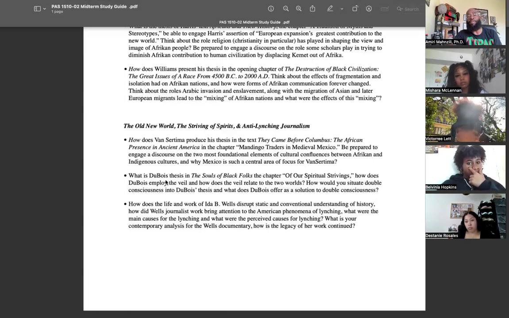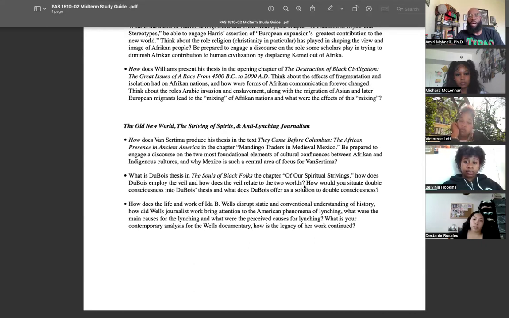So what you have to do with this is be able to think about what the thesis is, right? Have this conception of what the thesis is, but then tie that thesis to this notion of double consciousness. And we know that double consciousness is the capacity of looking at yourself through the eyes of the other who views you with contempt and pity, right? So this is what double consciousness is. But how does that relate to what the thesis is of the chapter?